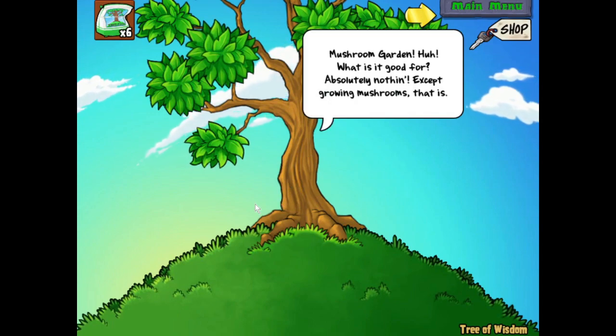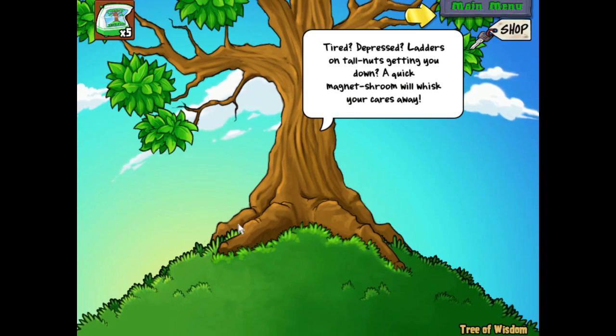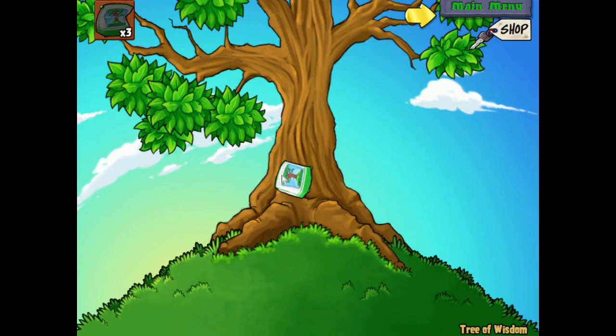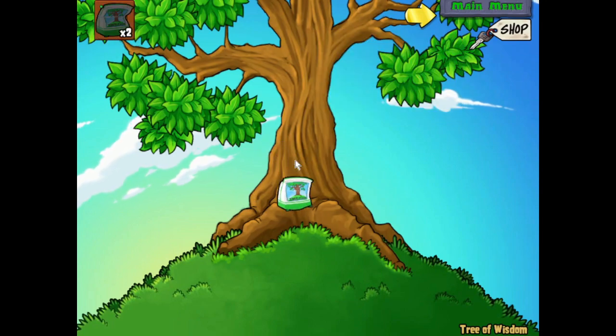Mushroom garden, huh? What is it good for? Absolutely nothing, except growing mushrooms, that is. Tired? Depressed? Ladders on tall nuts getting you down? A quick magnet shroom will whisk your cares away, it's true. The tallness of tall nuts earns widespread acclaim due to their effectiveness versus dolphin riders and pogo zombies. The explosive forces of a cherry bomb or jalapeno is more than capable of dislodging a ladder from a walnut.